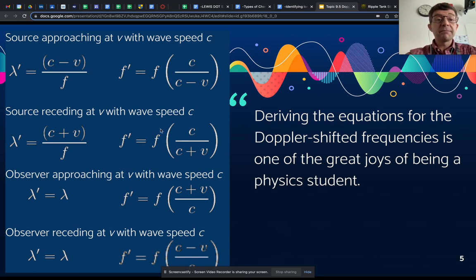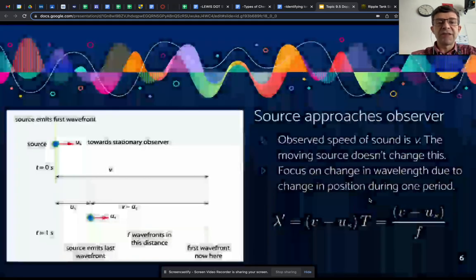Quick check for the logic here. We see f prime is proportional to f, so higher frequencies experience a proportional Doppler shift. And the frequency is increased when you're approaching, because the speed of sound is being divided by a smaller number as the velocity gets larger. Whereas when the source is receding, we're dividing by a number larger than the speed of sound. So the observed frequency is decreasing, which is totally consistent with what you remember from the car driving past you.